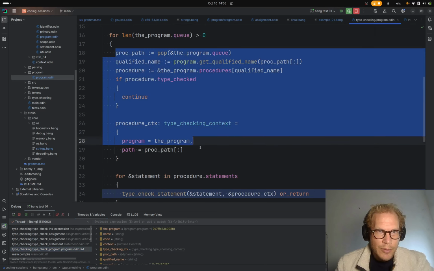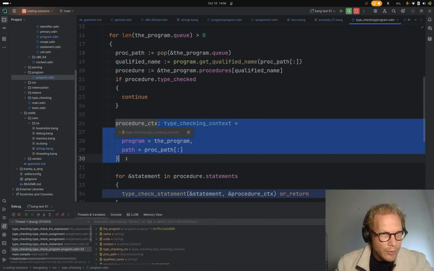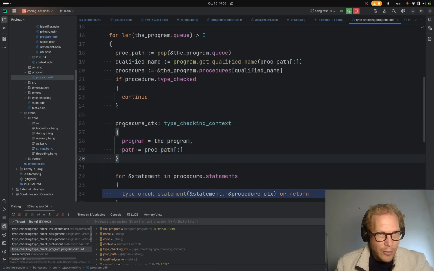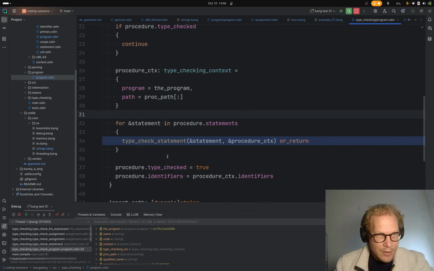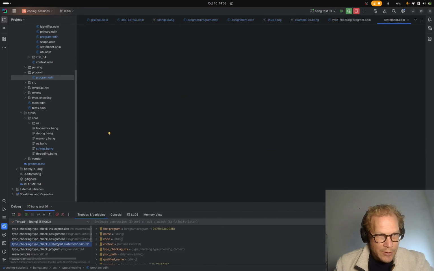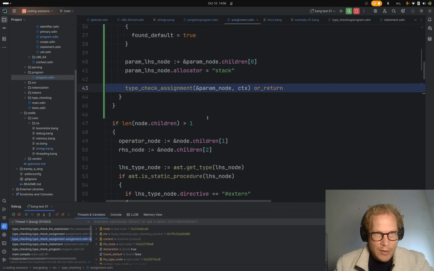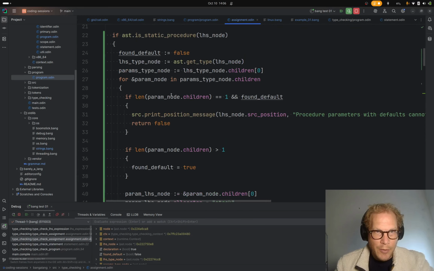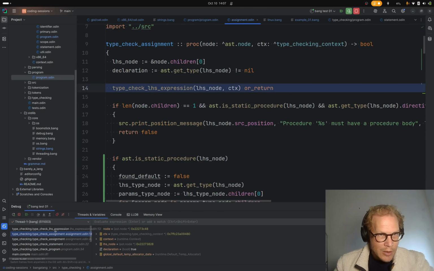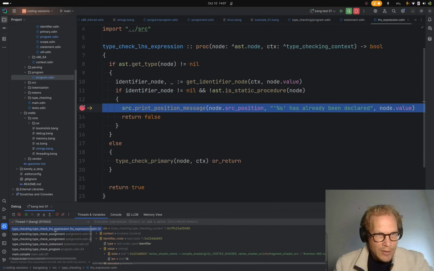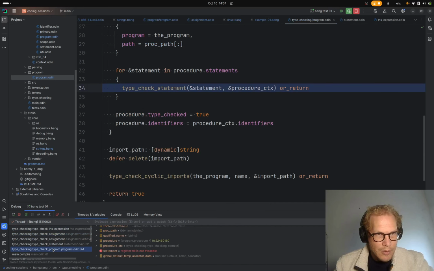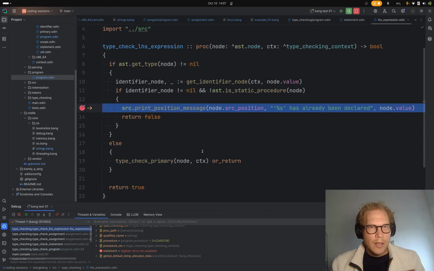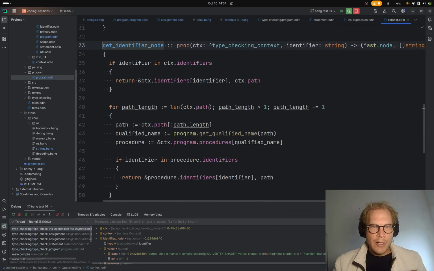This is type checking a procedure, which gets a brand new context. So there's no identifiers in here. Then we type check the statement, which is an assignment, the procedure assignment. And as part of that, we type check the assignment, which is the parameter. And somehow it sees it. Ah, but get identifier node.